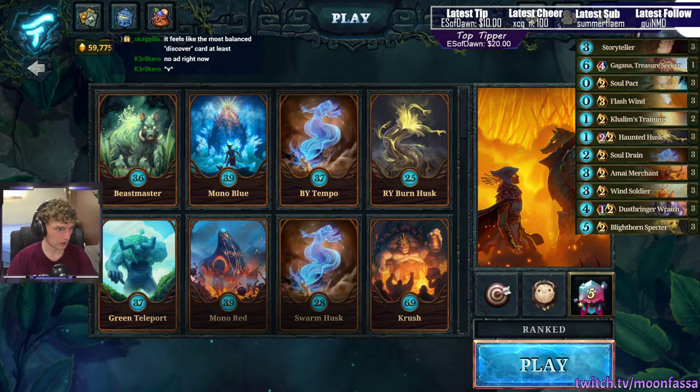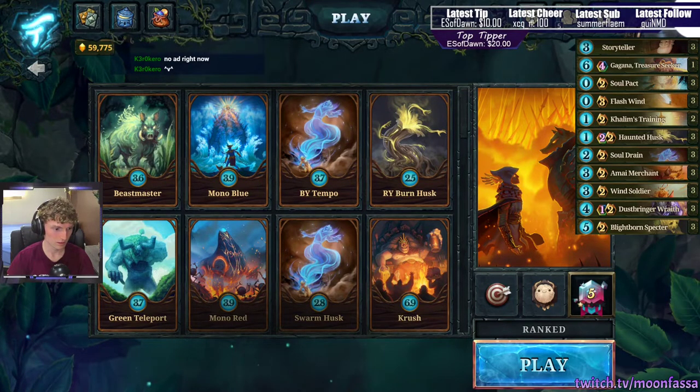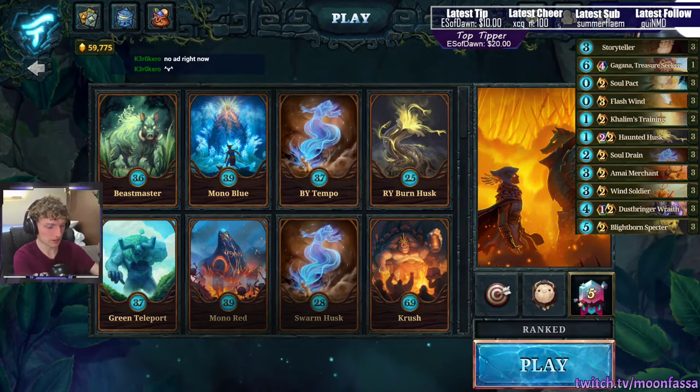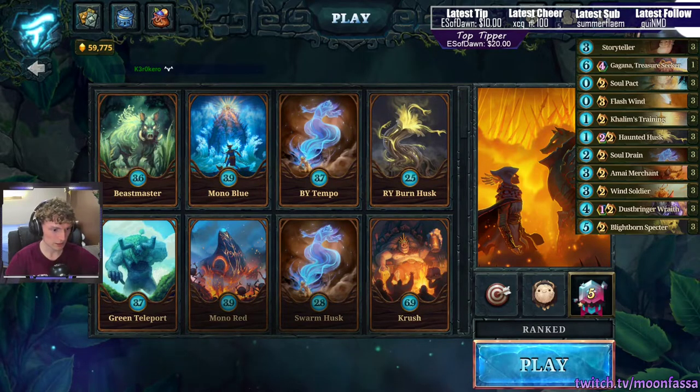A sea poem. Alright, let's try this one. Feels like the most balanced discovery card, at least. Merchant? Most balanced discovery card to me is probably Seek Shelter? Something like that. Oh, why do I keep doing that? Let's find a window capture.